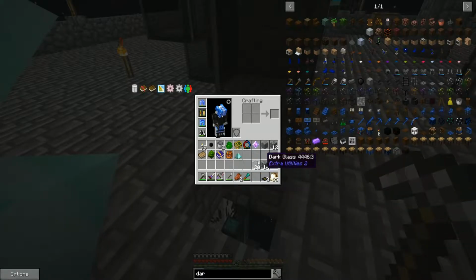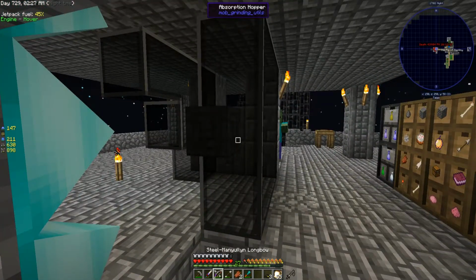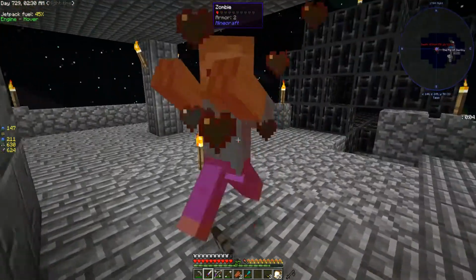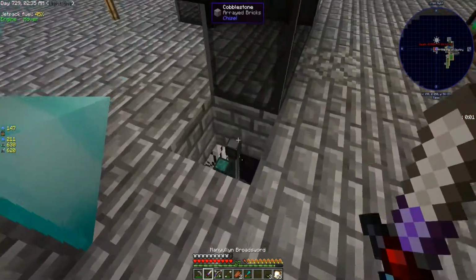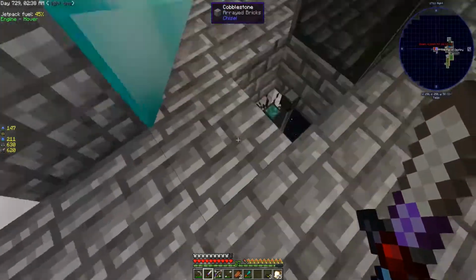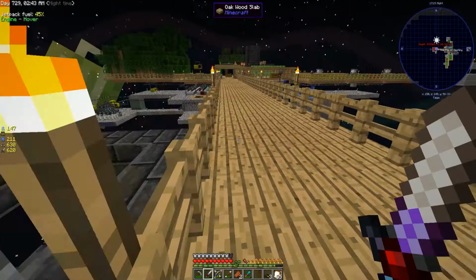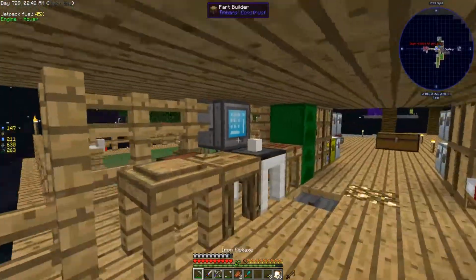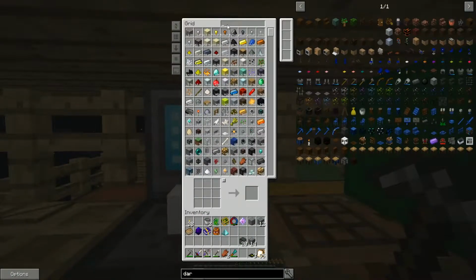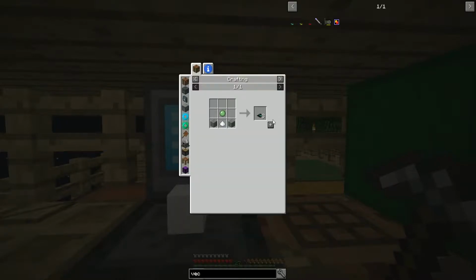Okay, so there's our absorption hopper. Let's put it on that level. Oh, there's a fuckboy back there. Hi, buddy. And we're going to say, so that was an energy and that guy, right? Do I have any over here? No. I think he blew up my vector plates too. Vector plates. How do I make you? I need 8. Okay, so let's make these then.